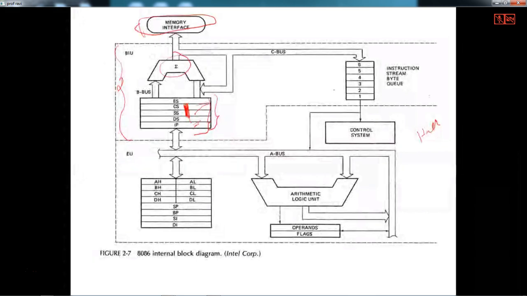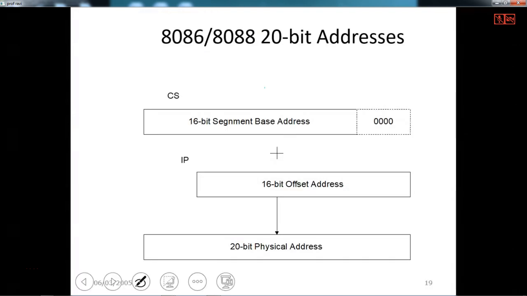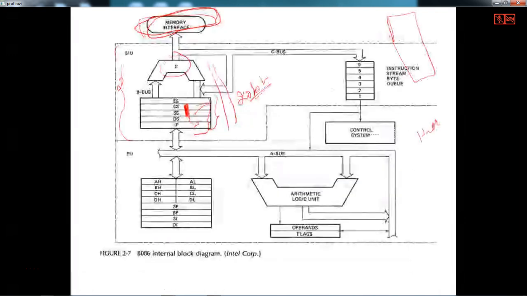Now we will try to see this particular part: how to generate a 20-bit address. One more difference is in the memory, when you write instructions.